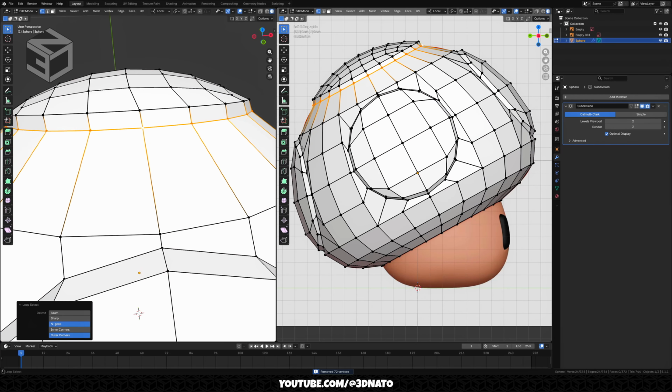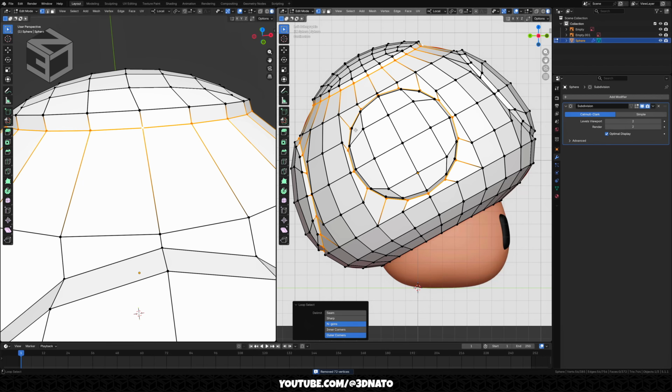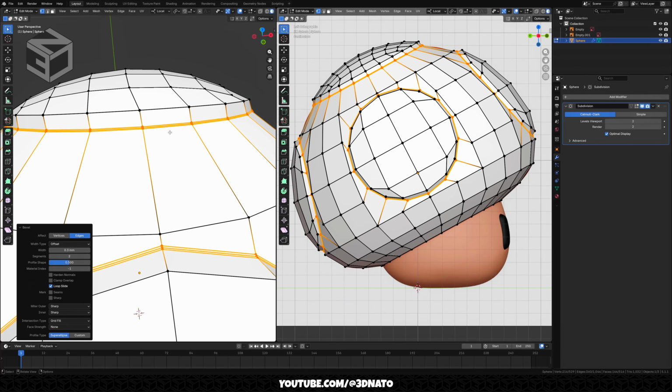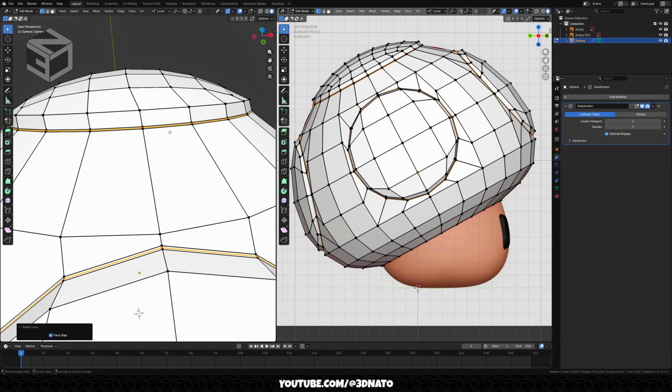Now let's create support loops on these dots. Select all false circle edge loops, press Ctrl plus B to bevel, and type 0.3 for 0.3 mm width. Then press numpad plus to increase segments to 2 and hit Enter to confirm. Next, let's crease the inner bevel edges. Press Ctrl plus numpad minus to select less, then Shift plus E to crease, type 1, and hit Enter.